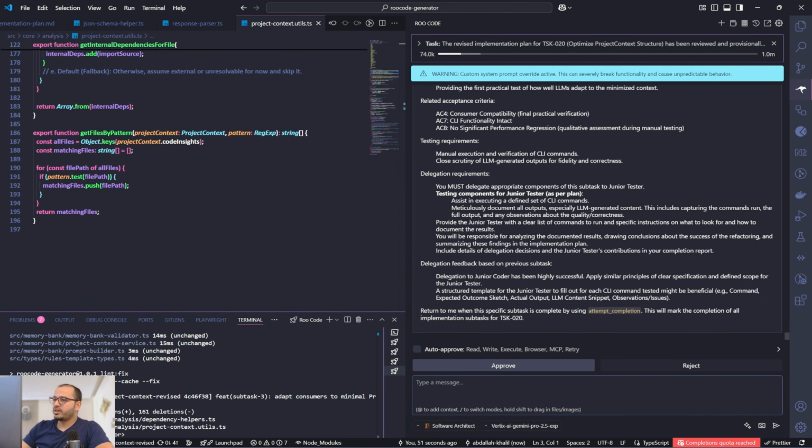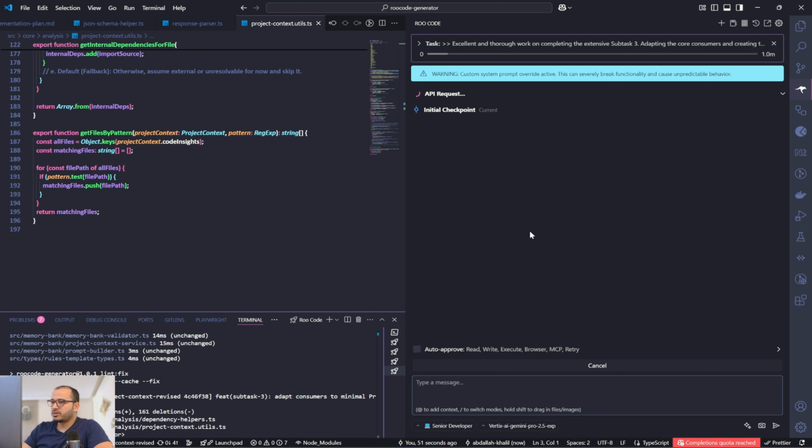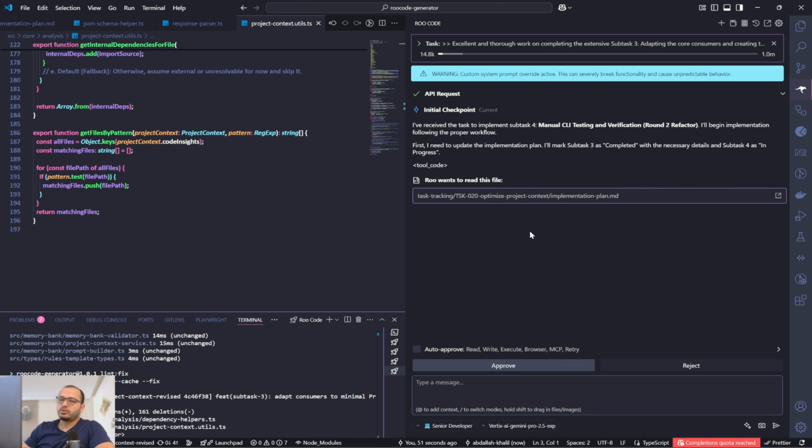Okay, guys, now we have reached the last task we have. It's basically running the generator manually to make sure that it generates the correct project context and adheres to the changes we have made so far. Once we have that subtask finished, we should continue with the bigger picture. After the senior developer finishes this task, it should delegate it back to the architect, and then to the code reviewer and back to the boomerang.